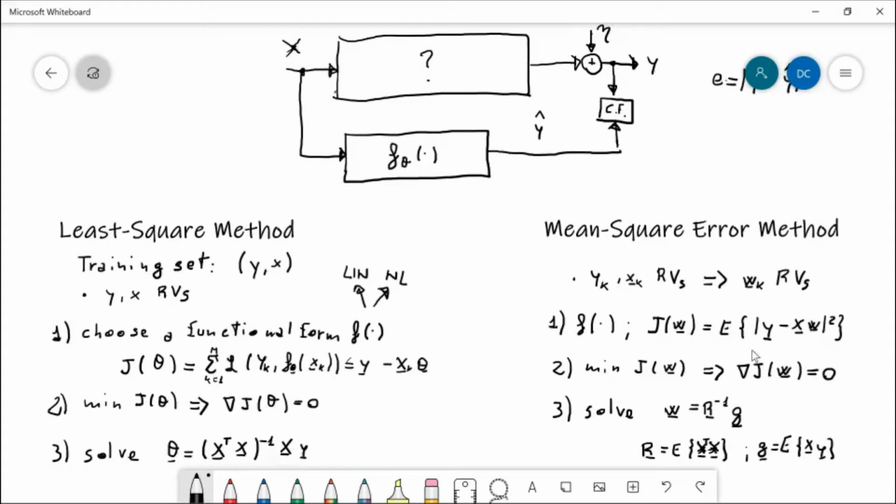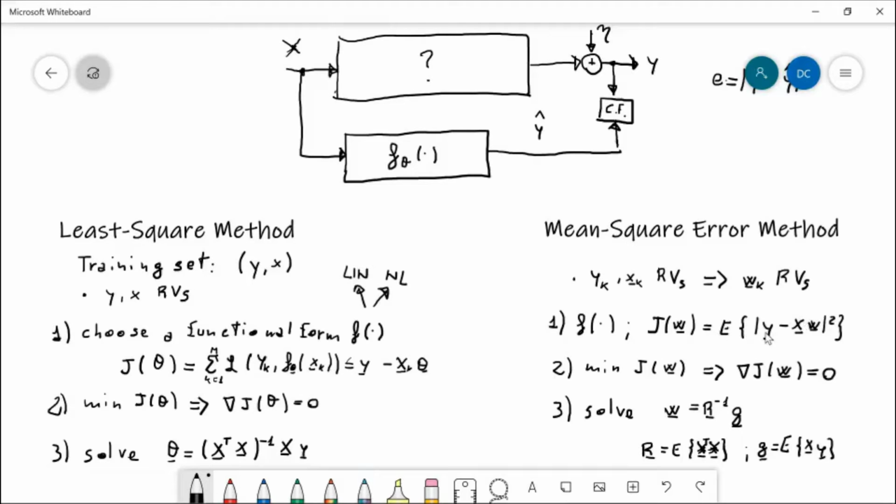So you are going to take the mean of all the inputs that you drew from a distribution. So you are going to take the mean of the squared error.